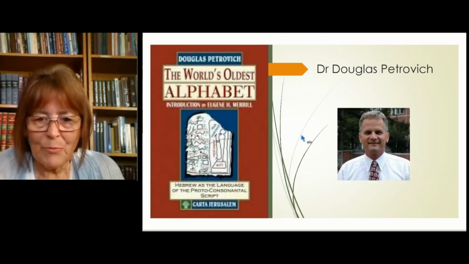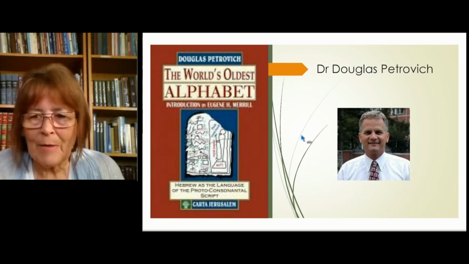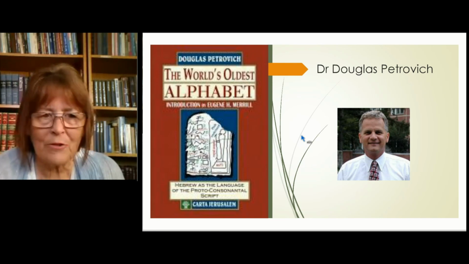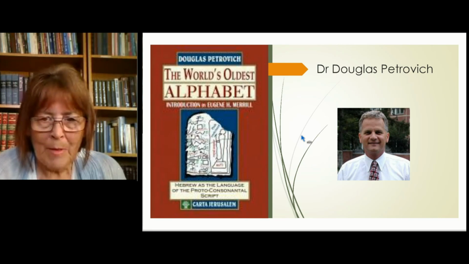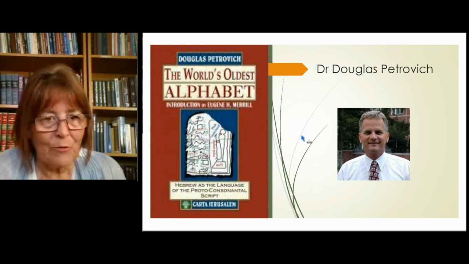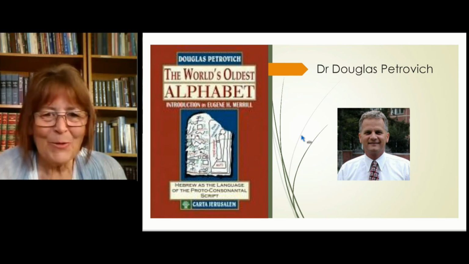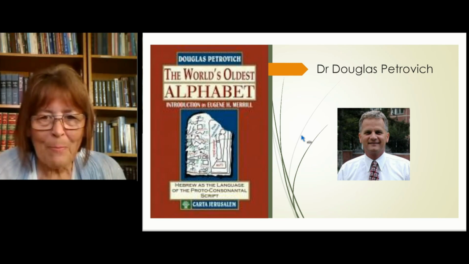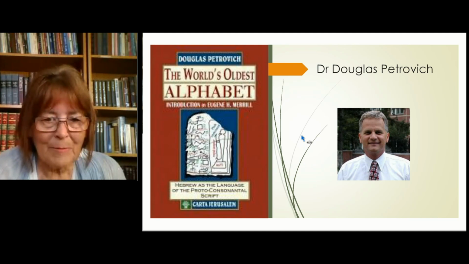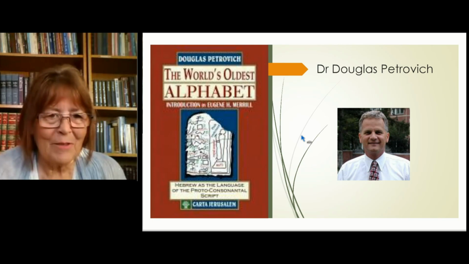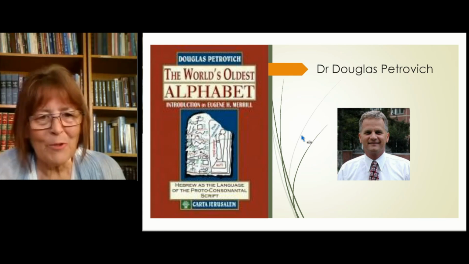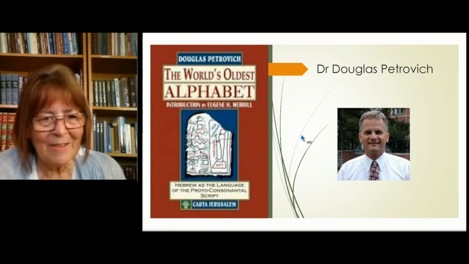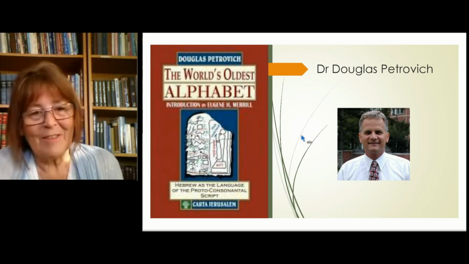Well, here comes a man a few years ago. His name is Dr. Douglas Petrovich. I have to tell a little bit about him because I'm going through some pictures now that are his work. He is an assistant professor and a doctor. People like the titles, you know, so I have to tell that. He wrote a book some years ago called The World's Oldest Alphabet. And what he says is, if you're going to read this alphabet and read the words and understand what they were writing, you have to see that this is Hebrew. And when I look at this, I was fascinated, right?